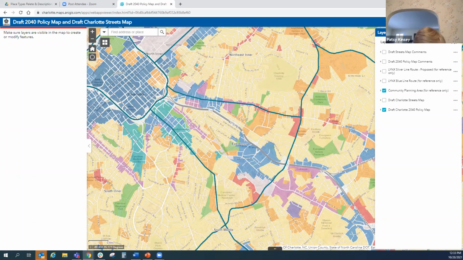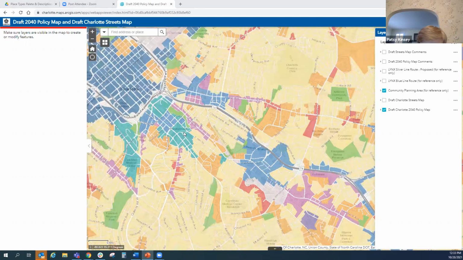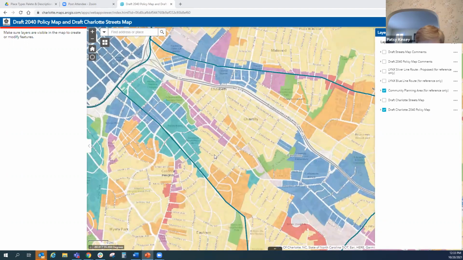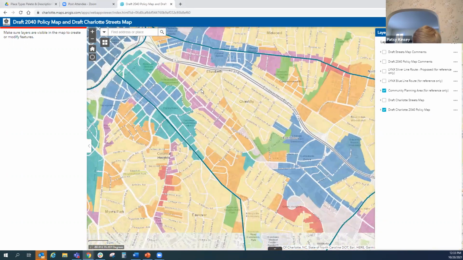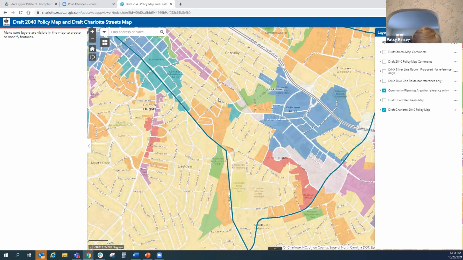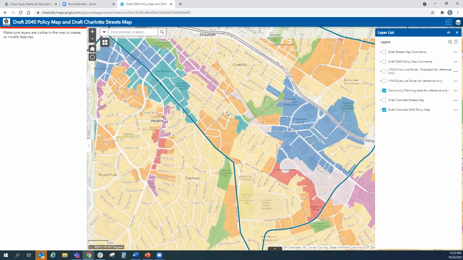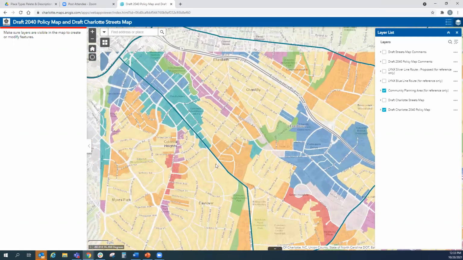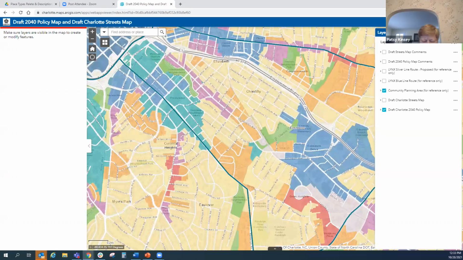I can barely see it, but where it says Medical Center Randolph, down near Billingsley, is that the county? Yes, ma'am. That's the Billingsley office, the county health department. Okay.